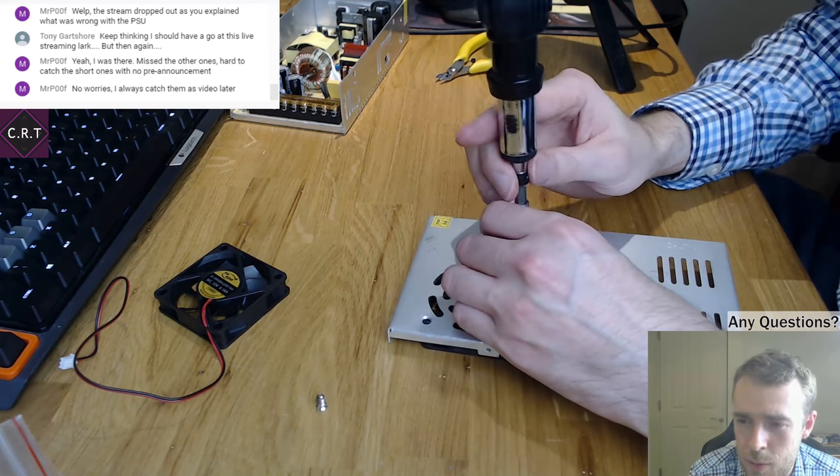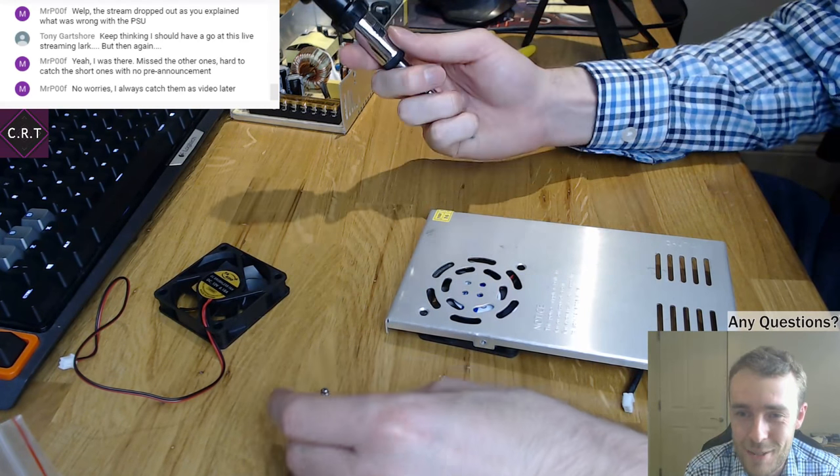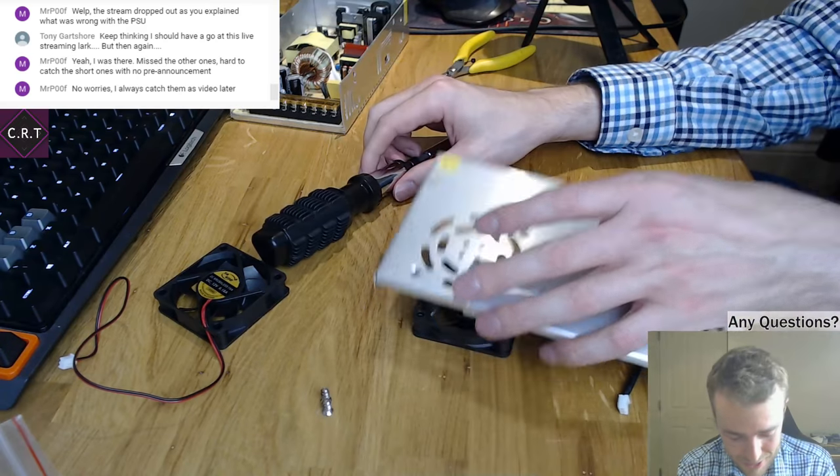Can anyone tell me how many people are watching? Because I have no idea. I just got OBS open. If I open anything else, it seems to just crash the stream.